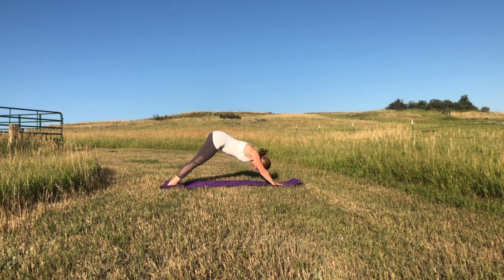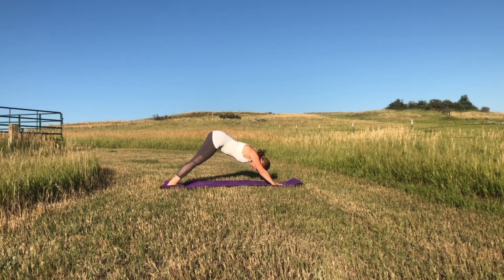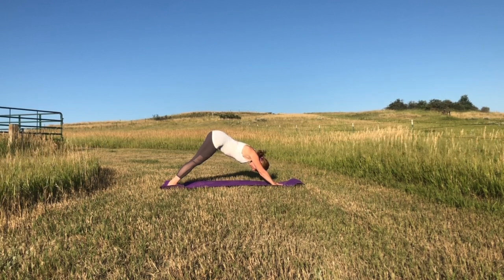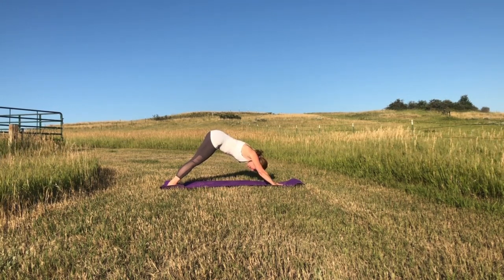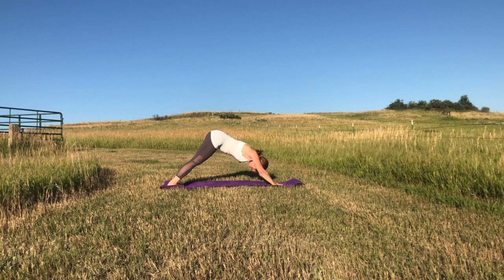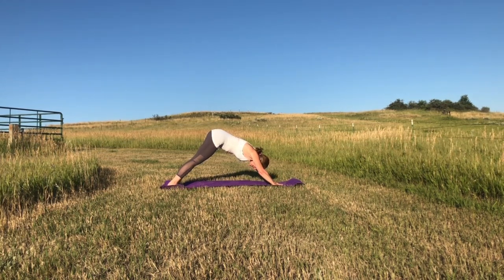Find stillness in the pose, find the breath. Keep the weight equally distributed between your right and left side. Find your breath. Long, slow inhale. Nice long, slow exhale.